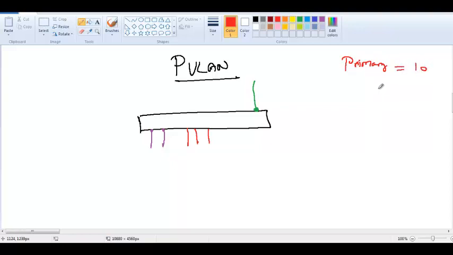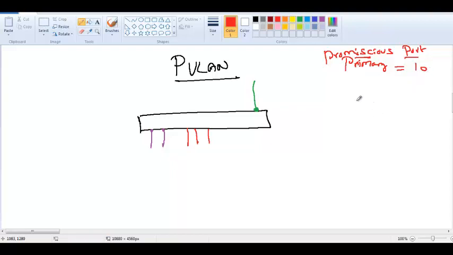The primary VLAN will be the VLAN of the Promiscuous port. The person who designed this private VLAN should be a very ugly guy. That's why he has given the name Promiscuous. Only a cultureless fellow will give a name like this. Promiscuous port, the port that can talk to anyone. So the Promiscuous port will have the primary VLAN assigned, VLAN 10.